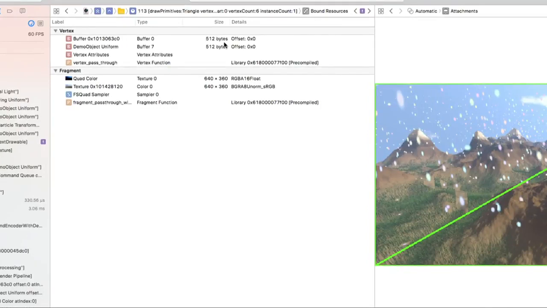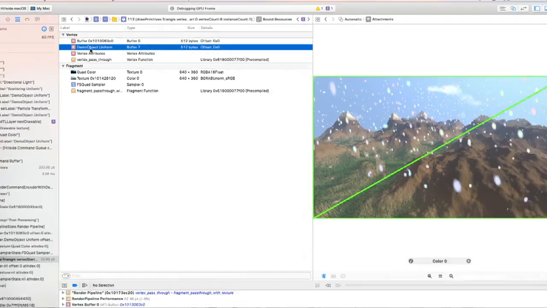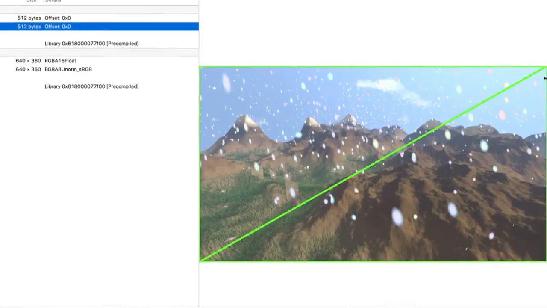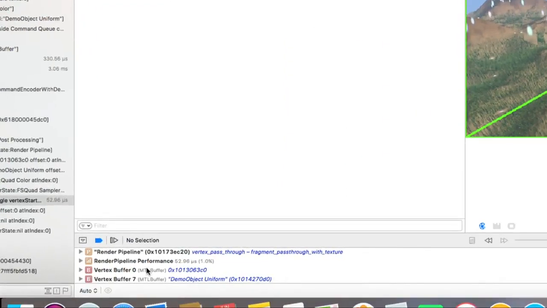The editor in the center is showing the bound resources, all the Metal objects you are using in the selected API call. Again, you can see labeling your objects will greatly increase the readability, so I suggest to do that. The editor on the right side is showing the attachments, the output of the last issued draw call. So whenever you are navigating through your frame, you instantly see where you are. On the bottom, we have our variables view, where you can access all the states of each Metal object.